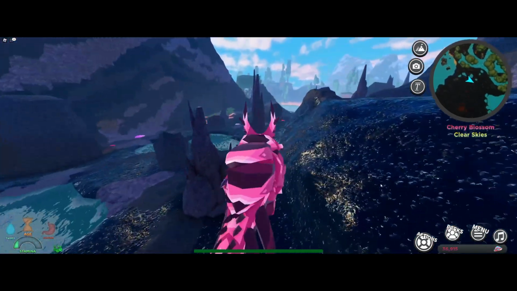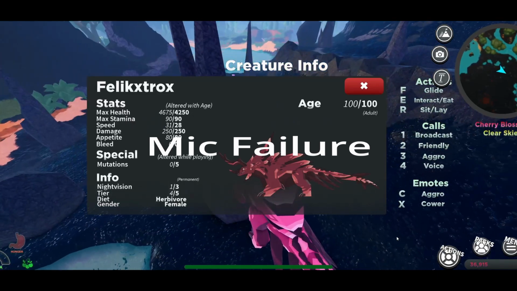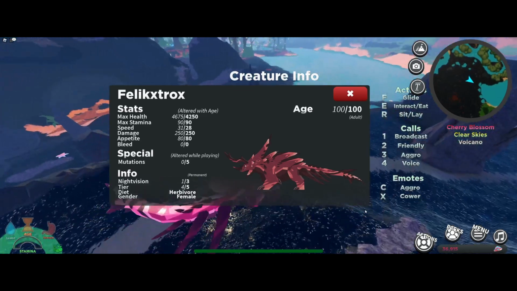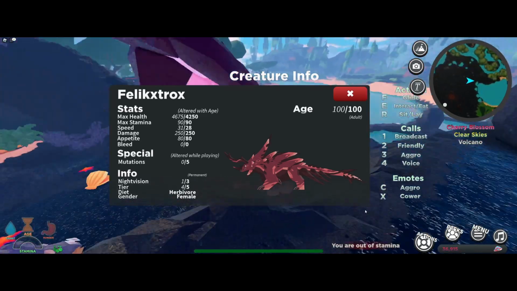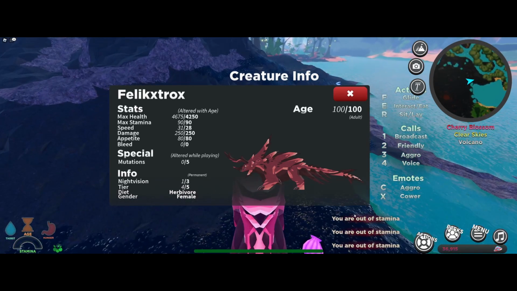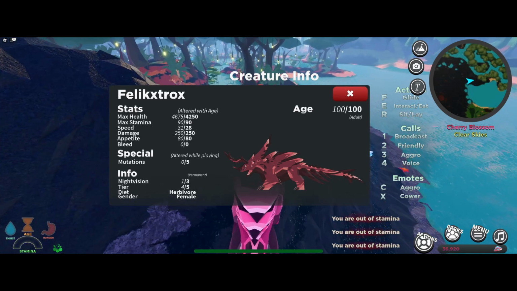Alright, so this creature is a herbivore, and it has almost the same amount of health as the Quetzalcoatlus creature as before, but it does nearly double the damage, 250. That is a lot, with the cost of having zero bleed. But it's a tier 4 creature, with 1 night vision.